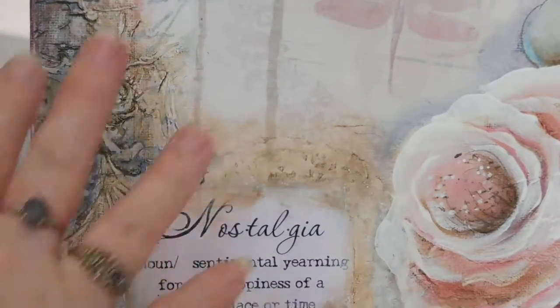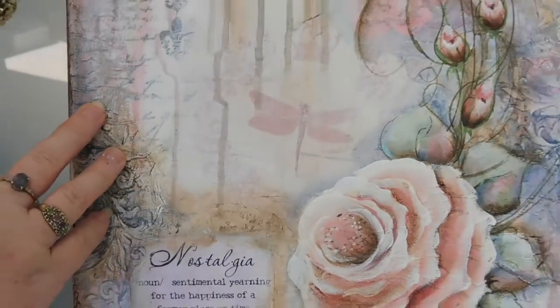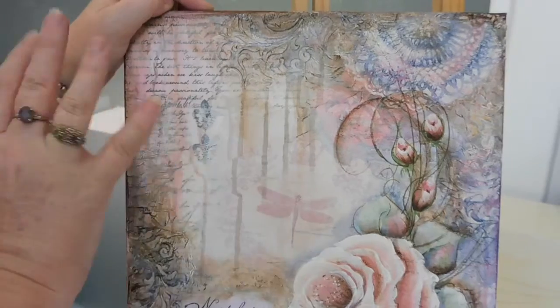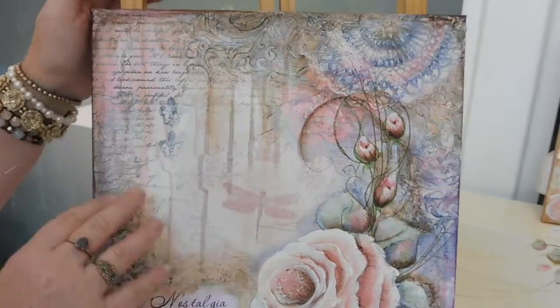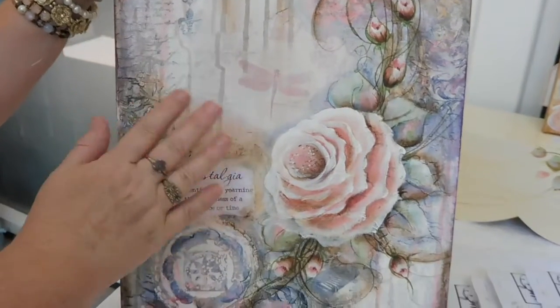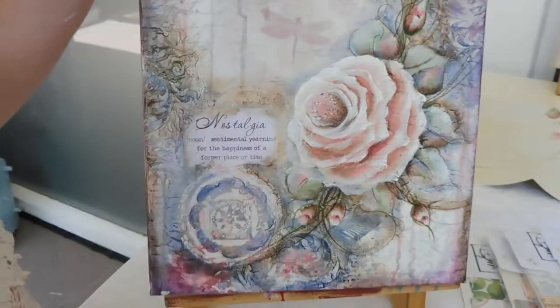And so I'm thinking with this piece that we have a little bit of a space still here. So I might add a little bit more texture, something that's in a plain colour that's going to stand out. And then we would finish it off with another coat of matte medium or something that's not shiny, but that would just protect the paper underneath and protect the texture and just give the whole workpiece a bit of a sheen without being too glossy and detracting. So that's the basic lowdown of mixed media.